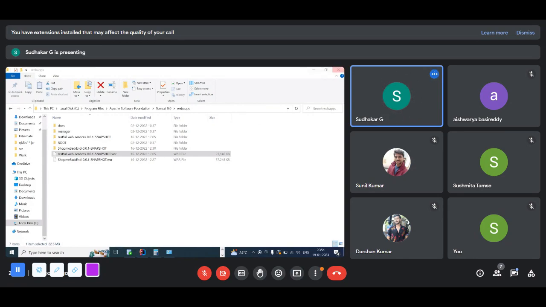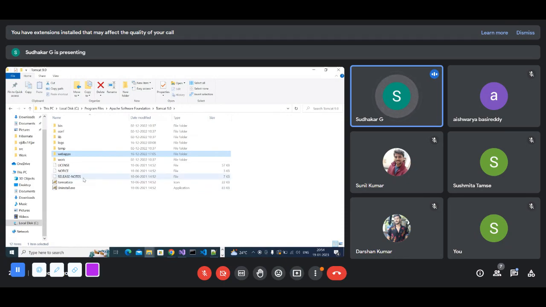Once you install the Tomcat server, you get the entire setup. This is nothing but the deployment directory structure. In web apps you have everything: the conf folder, bin, everything is done automatically. Once you create the servlet application in Eclipse, you are able to see in the web apps folder a WEB-INF folder and META-INF.